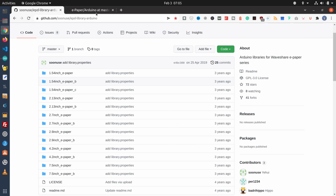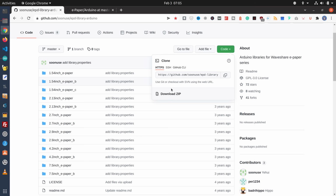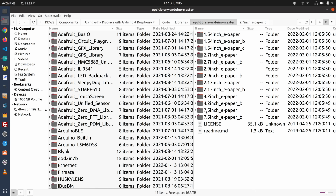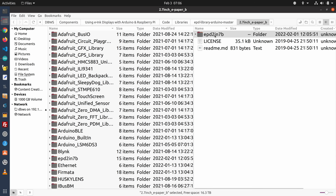No matter which one you want, the easiest way to do this is to grab the code by going over here and downloading the zip file. And then we go into the file manager. I've already expanded the zip file, so I've got all of these different folders, and here's the one I want, the 2.7-inch ePaper_B. And if I go into this, I'll find a folder under here, and this is the actual library, and you want to copy that into your Arduino libraries folder.